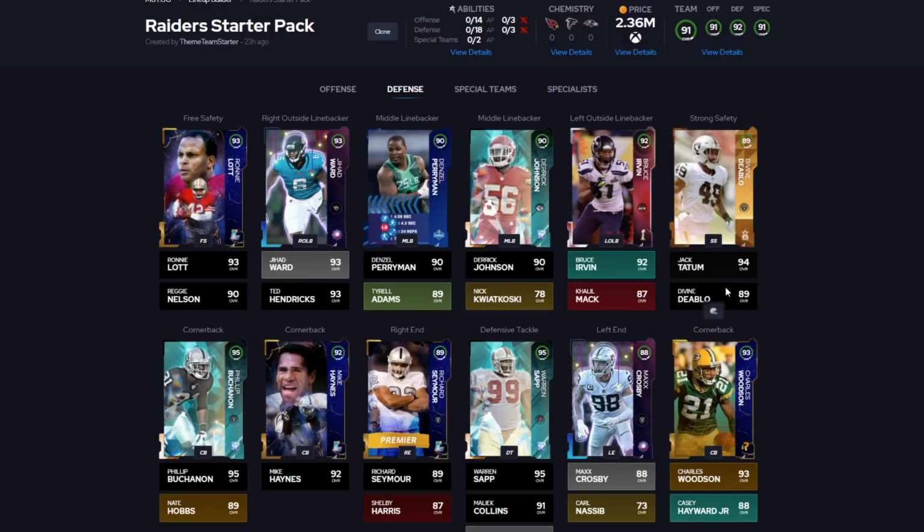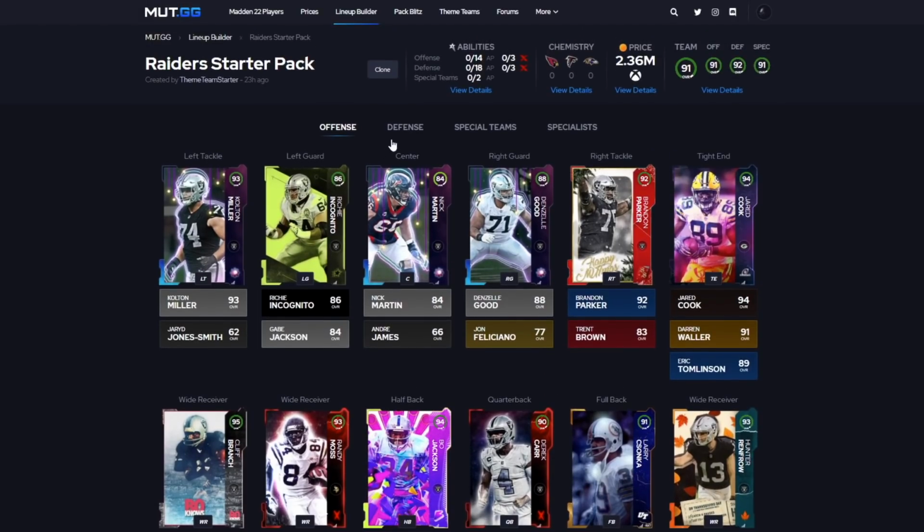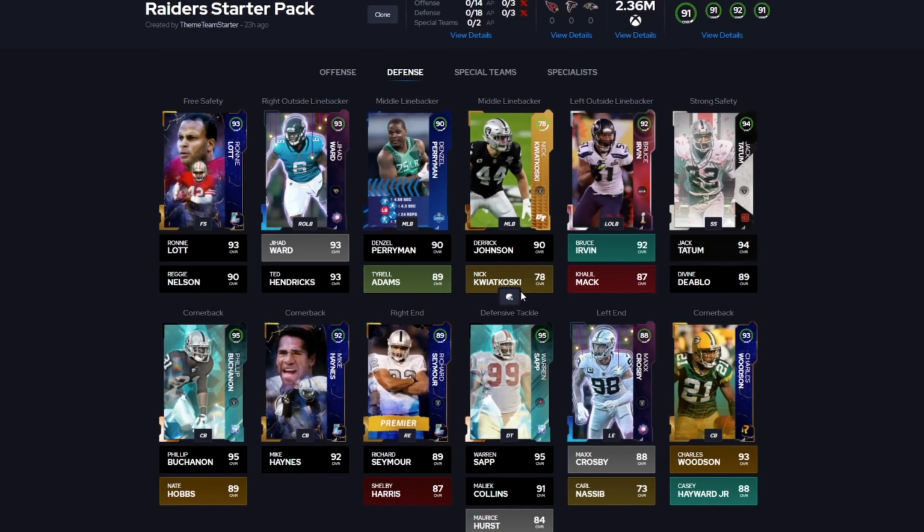But Jack Tatum, you're going to get Diablo if you want to use him. You're going to get Ronnie Lott there. Perryman, Derek Johnson. Okay, you do get 95 Warren Sapp, Charles Woods. Okay. Again, I feel like, but you are getting Randy, Bo, Jared Cook. That's very good. I feel like they're just missing something though. I feel like they're missing a really good 95 on defense, like in their secondary. I don't know if they have a card like that though. That's the one thing. But Sapp's cool for sure. And then Jair Ward or Jod Ward. Is it Jod? I'm not even gonna try to say his name. But yeah, that is the Raiders team.